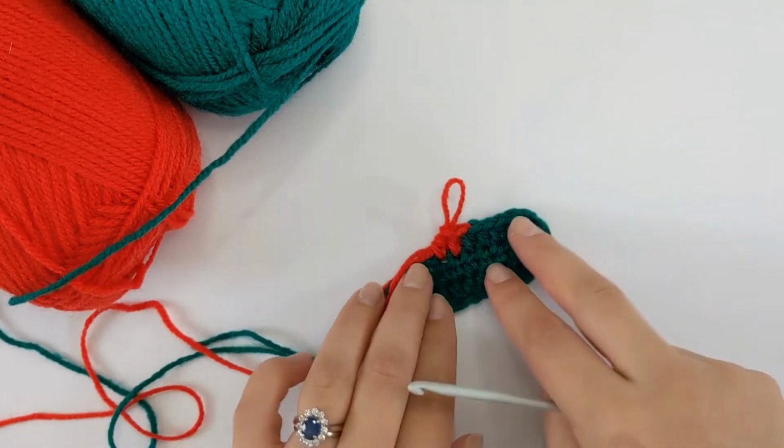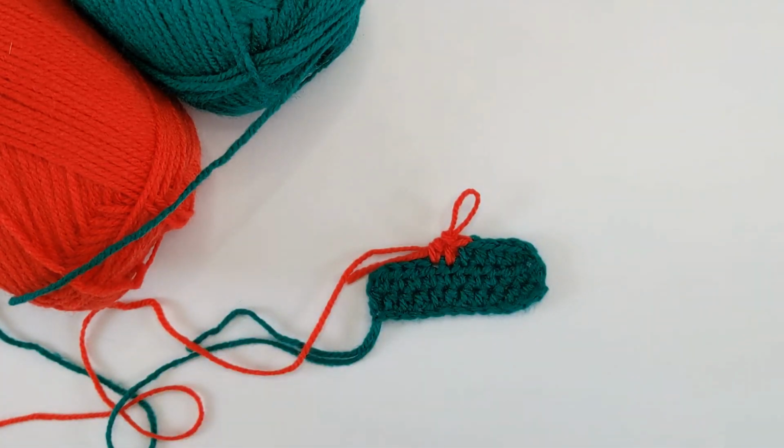So I'm going to crochet to the end of my row now in half double crochet, and when I get there I'm going to tell you how to change at the end of your row so you can start a new colour at the beginning of your next row.